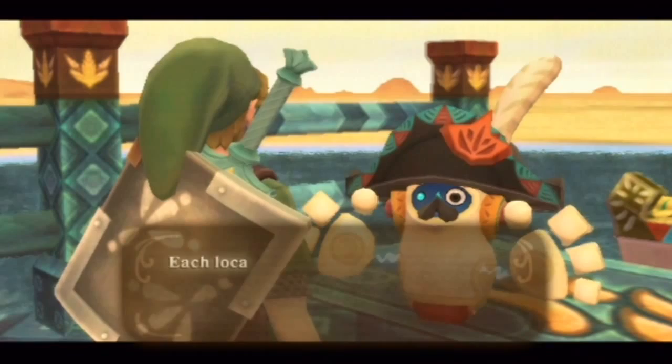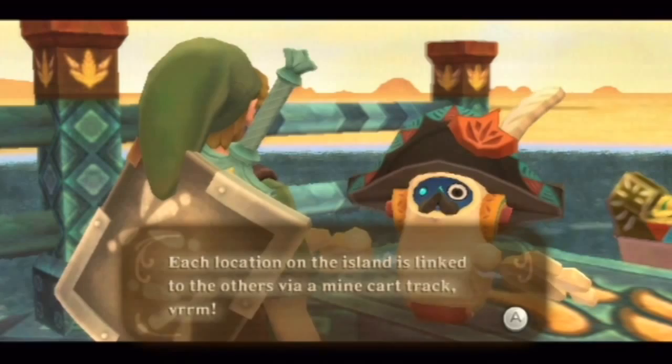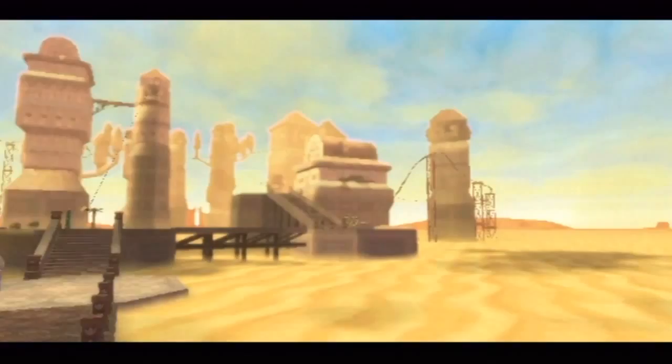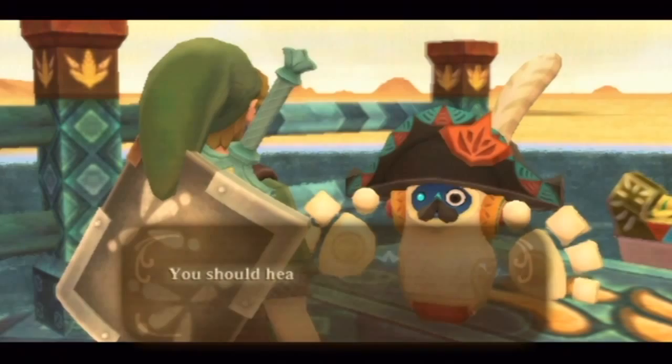Each location on the island is linked to the others via minecart... Oh, nice. Okay. Although I did see holes in the minecart track. Surely that's going to be bad for my health. You might be able to get back at the construction bay if you can get around the other side of it using a minecart. Well, I wonder where I'm going to then. Minecart station, right, okay, I see. We're going on a roller coaster ride.